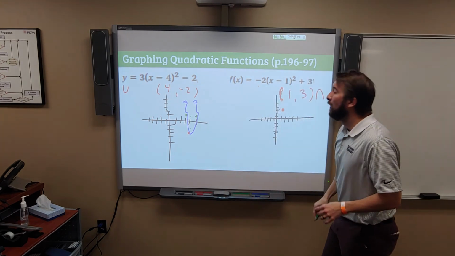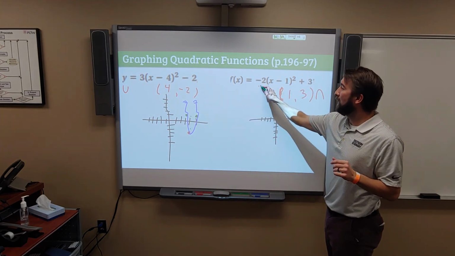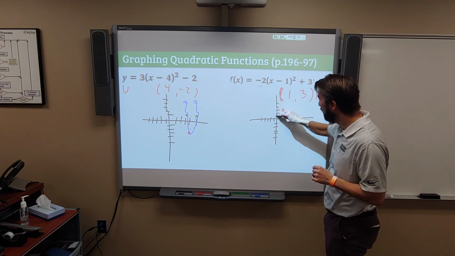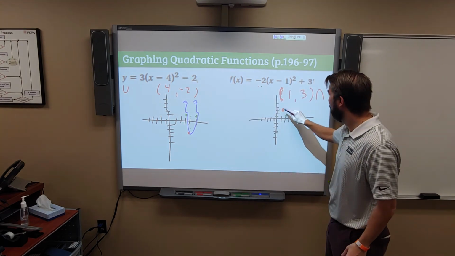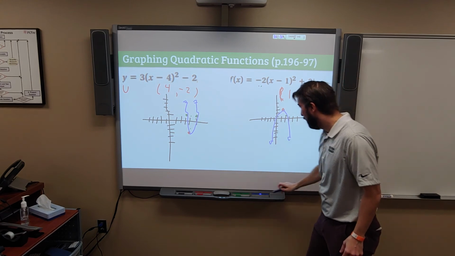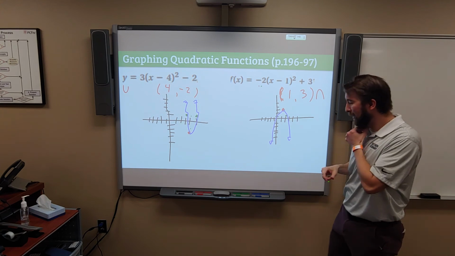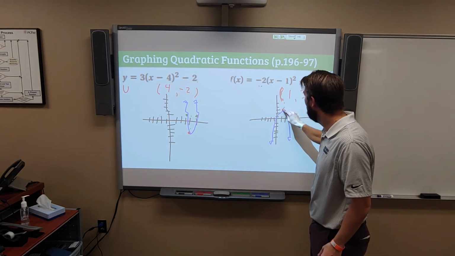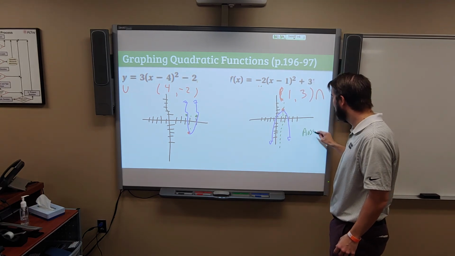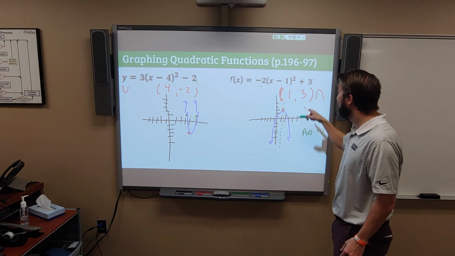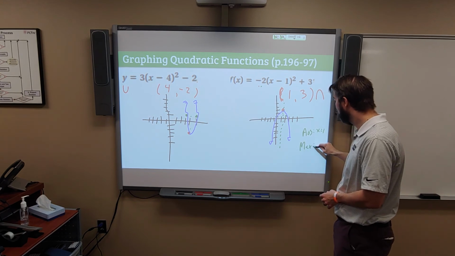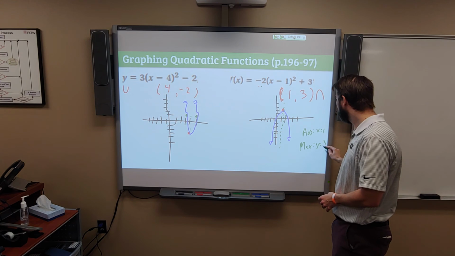Then I have to pay attention to my kind of slope. That's a -2, so I'm going to go down 2, over 1, and over 1 this direction. And there we go. I have my vertex, I have my slope going down, and then if you wanted to, you can know that, that's a poorly drawn line, but my axis of symmetry, or the AOS, would be at x equals 1. And then this time it's a maximum, the highest this is going to get. So we would say this is a max at y equals 3.